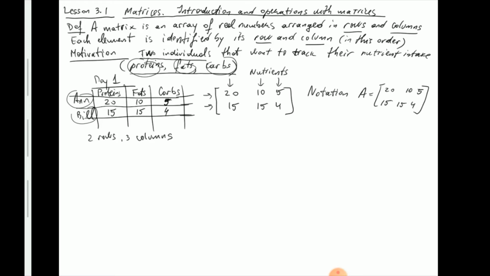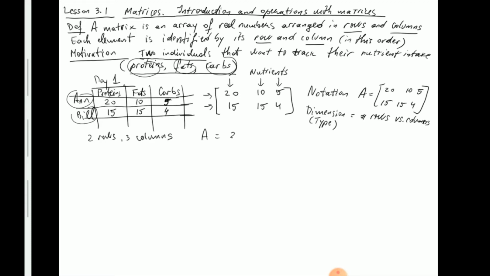And often it is necessary to specify, or to at least be aware of, the dimension of the matrix. So the dimension is the number of rows versus columns, or the type of the matrix. I'm going to use this word more often. So what type of matrix do I have in this example?